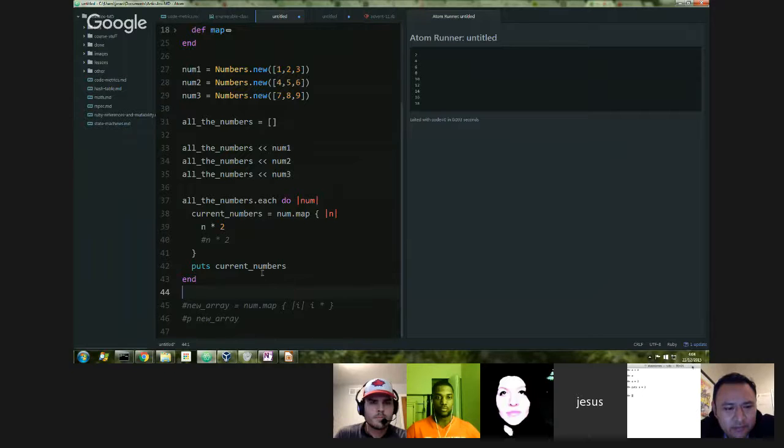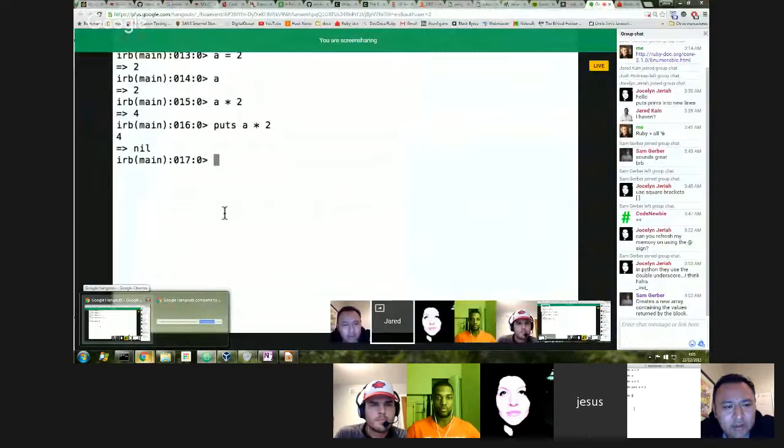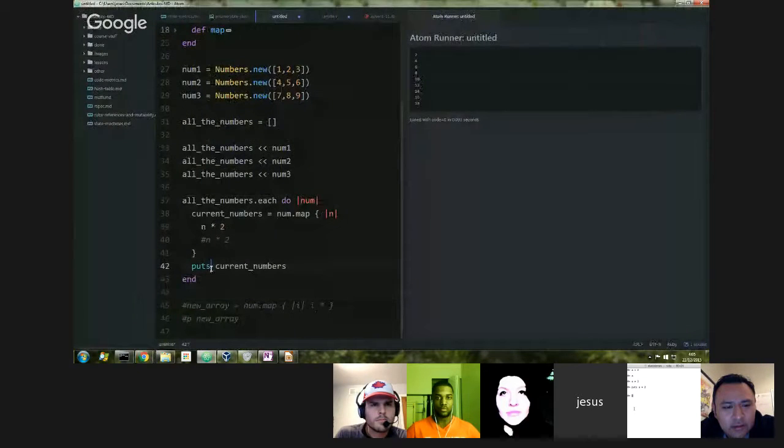That's one way, right? We're not even worrying about what the screen shows because we really just want to return the numbers. We don't care what the array looks like. So right there, current numbers equals that array. Do a print on that. I think it'll make a little more sense if we see it like arrays usually look. There you go.